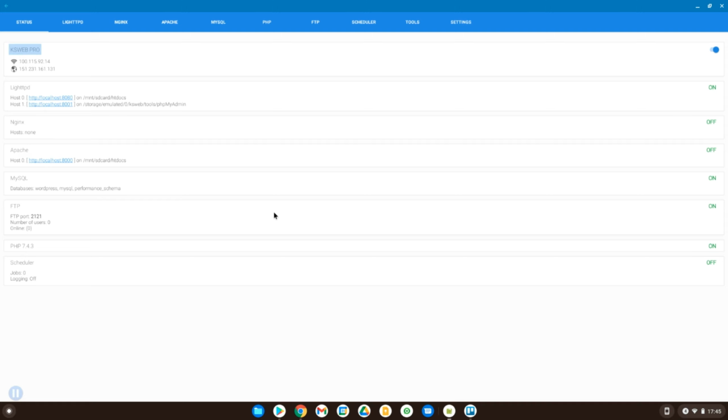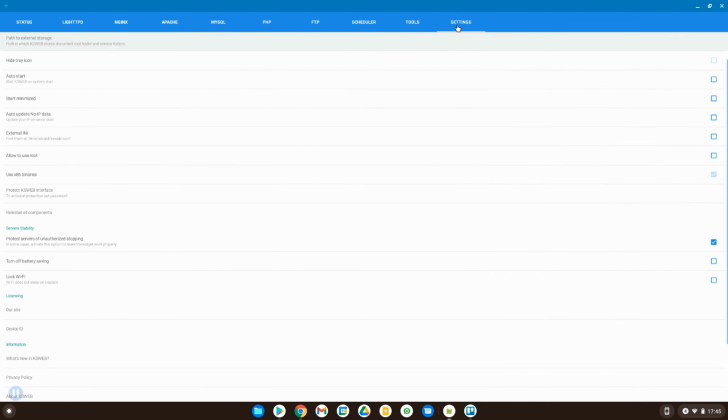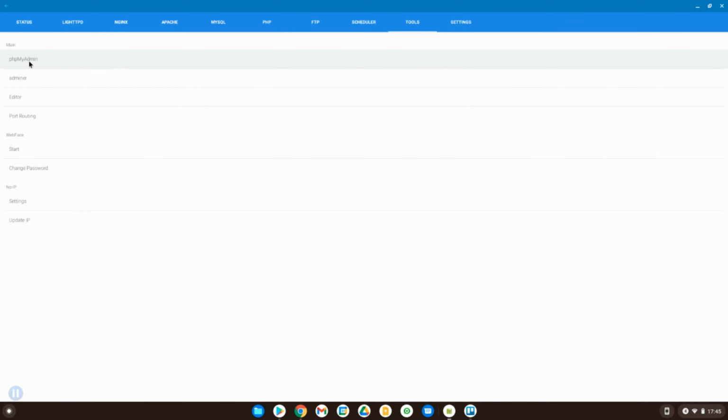If you're on Chrome OS, you just need the lighttpd HTTPD server running, and you also probably need to go into Tools and then click phpMyAdmin, which will install phpMyAdmin onto the server as well.